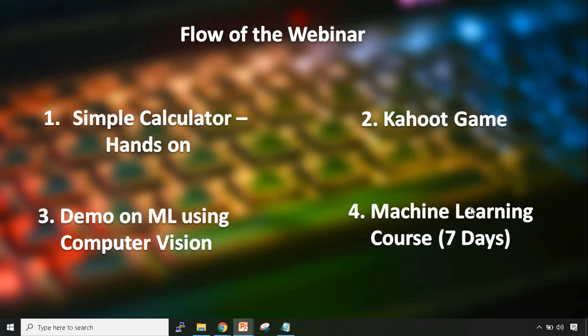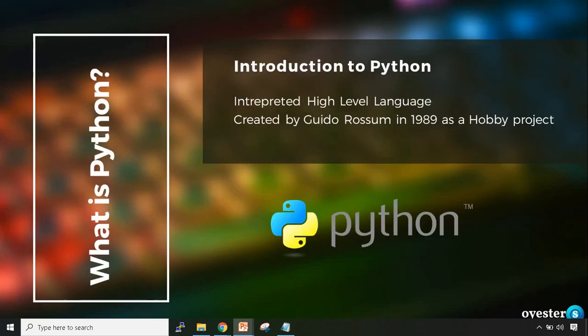All right, so having said that, let's move on into our Python schedule. The first thing I want to talk about is what is Python, and let us introduce the language Python. So basically Python is an interpreted high level language. Okay, and it was created by Guido van Rossum. It was created in 1989 as a hobby project, but then it was first given on the platform in 1981.